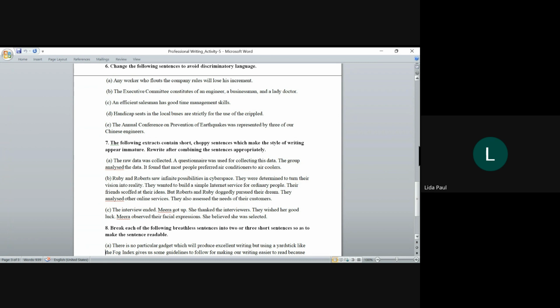On the other hand, if you're going to write only long sentences and you're not interspersing them with short sentences, the problem is that there are high chances that the reader will forget or lose touch with what you're writing, right? Because you're not giving breathing space to the reader.